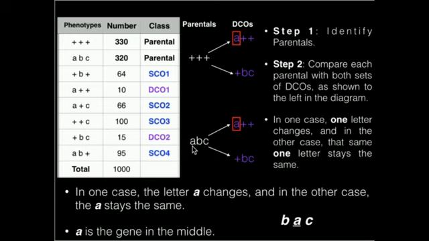Let's verify it with this to make sure it works, just so we didn't make a dumb mistake. So A stays the same here, the other two change. So A should change here, A changes, and B and C stay the same. So the gene that's in the middle is A. Now I can either write the gene order BAC or CAB. It actually doesn't matter, and given the information we have, we cannot actually tell what the order is, whether it's BAC or CAB. The only thing that needs to be accurate is the gene in the middle, because all else depends on getting this part right. Okay? Luckily you can check this with both parentals. A is the gene in the middle.